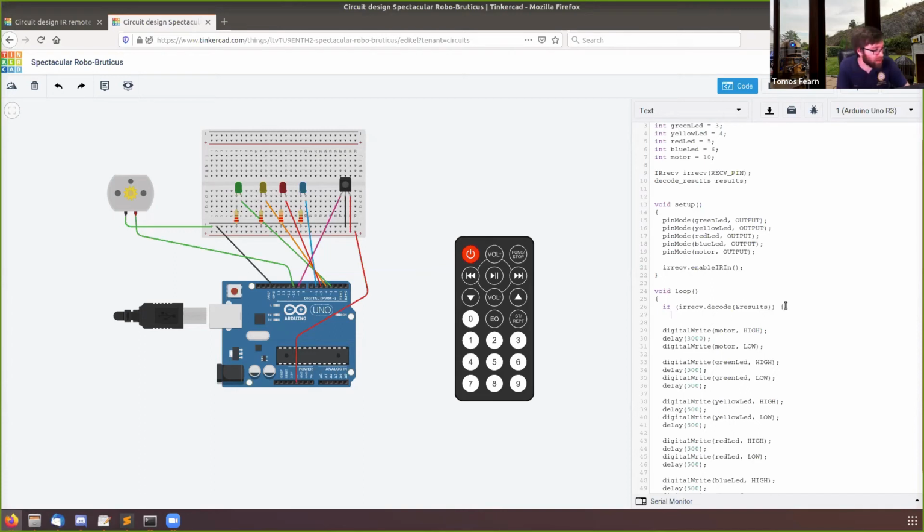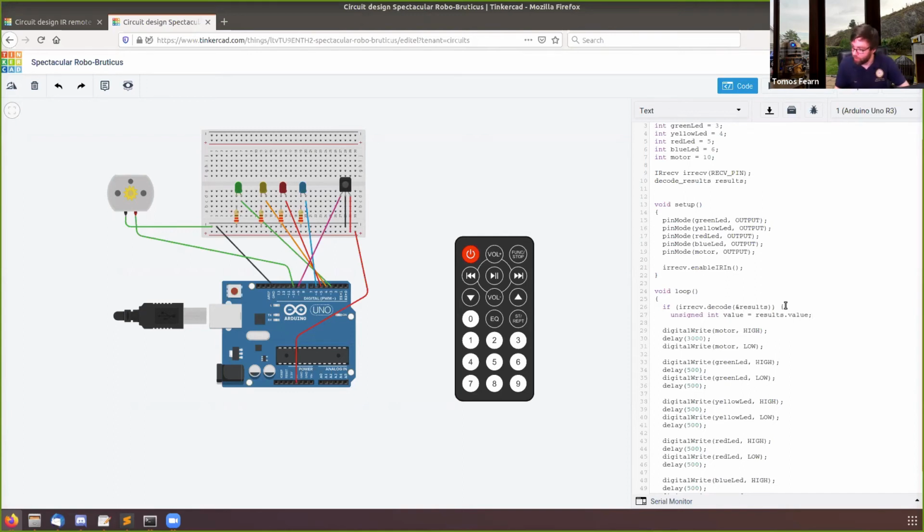Okay, so for the next line, we want to type in unsigned int value. So this will be the place where the value of the button that you pressed on the remote will be stored. And this will be results dot value with a semicolon.